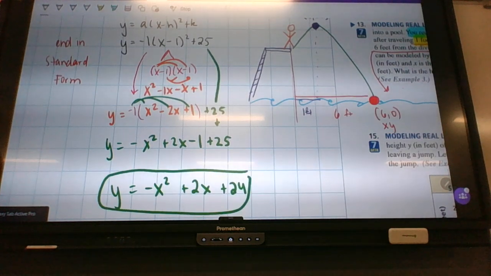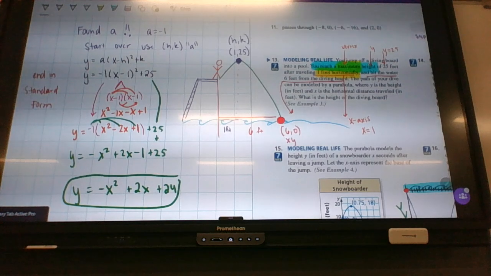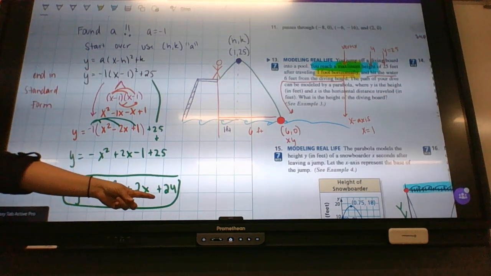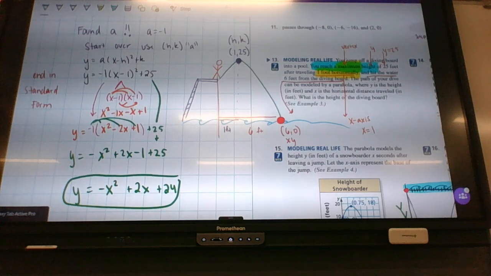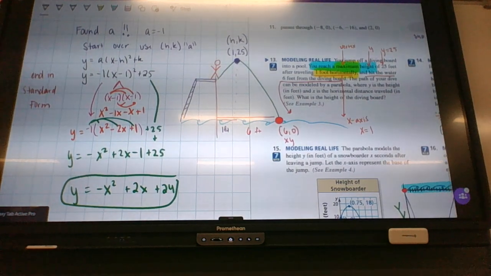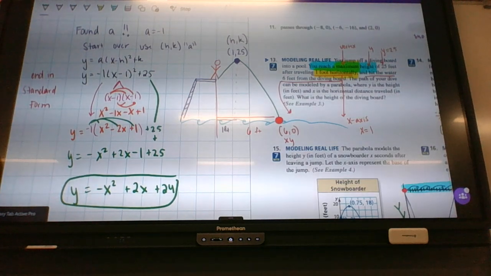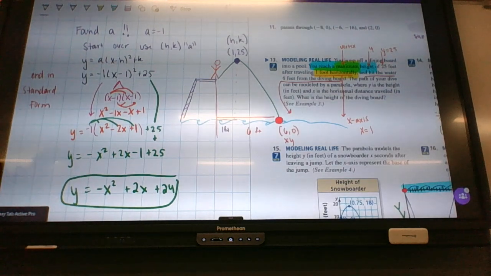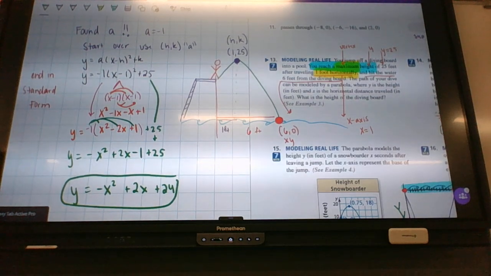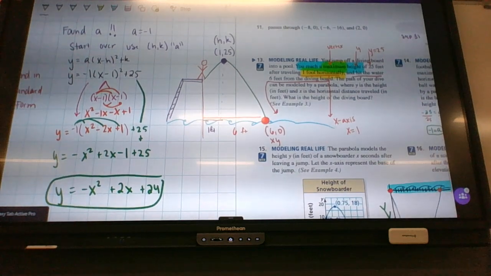So this person did not jump very high, because their highest height was 25 and the diving board is starting at 24. This is not like the Olympics at all. Those people jumped really high. Oh, maybe it's more like a platform. Have you guys ever seen platform diving and springboard diving? On the platform, you can't jump that high. It's like concrete. You're just jumping off of concrete, not a spring.